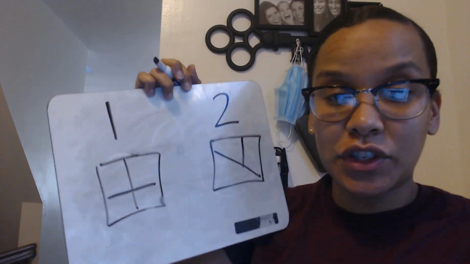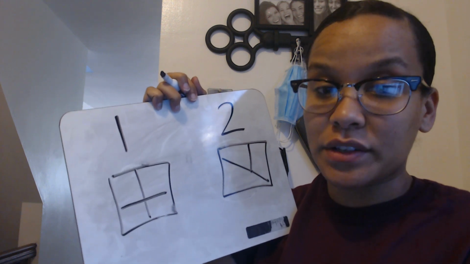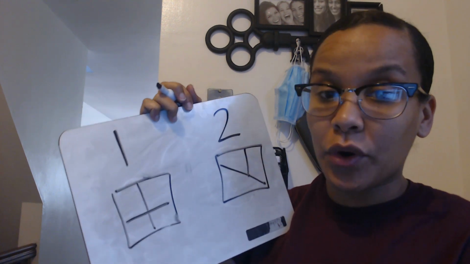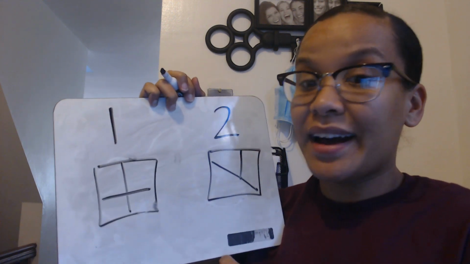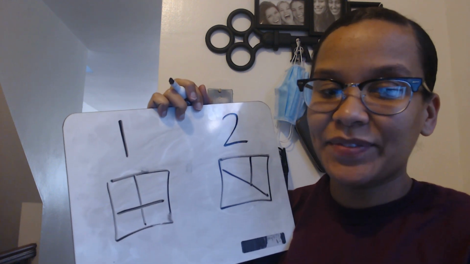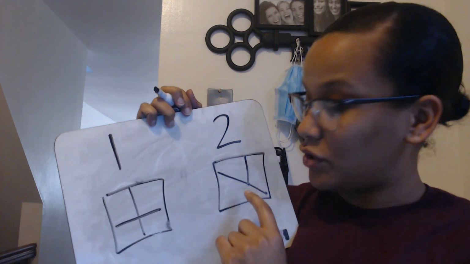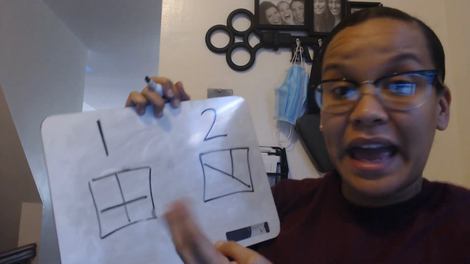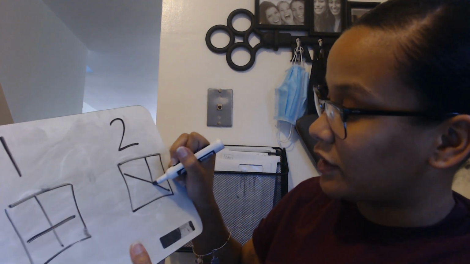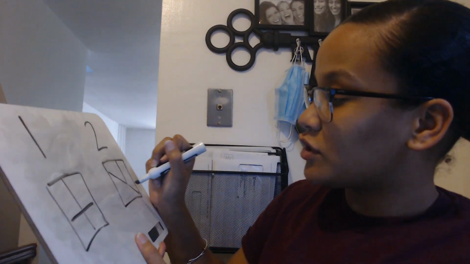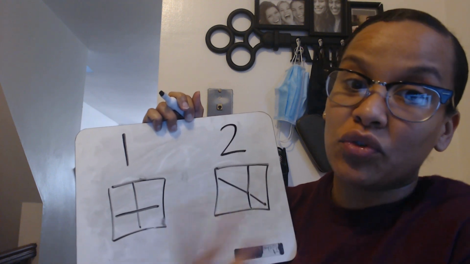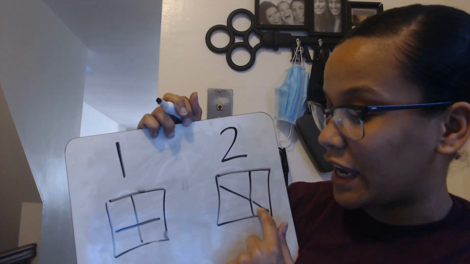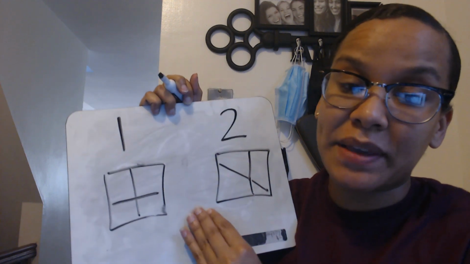Number 1 or number 2? Which one has 4 equal parts? Which one has 4 fourths or 4 quarters that have all the same shape and all the same size? Again, number 1 is the lucky winner. The reason why this one is not, even though there's 1, 2, 3, oh, and there's only 3. I should have drawn my line down more. So there we go. The reason why this one is not equal, or we can't say that they're 4 quarters, is because they're all different shapes and they're not the same size. If this was a piece of cake, I wouldn't split it up like that.